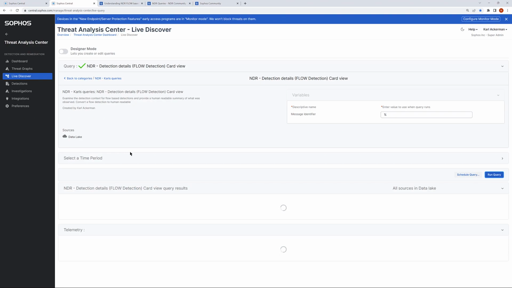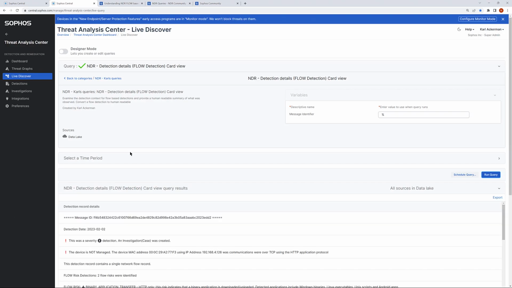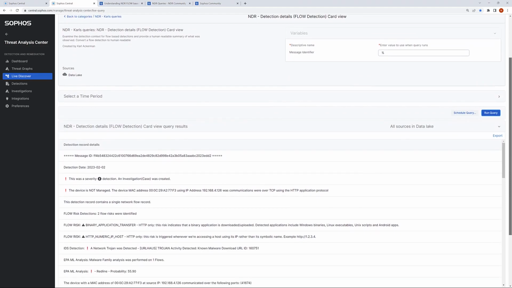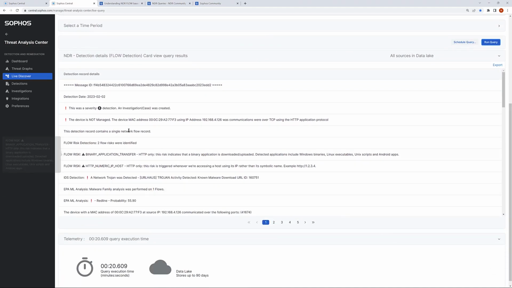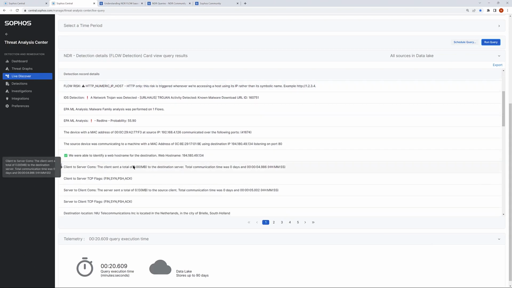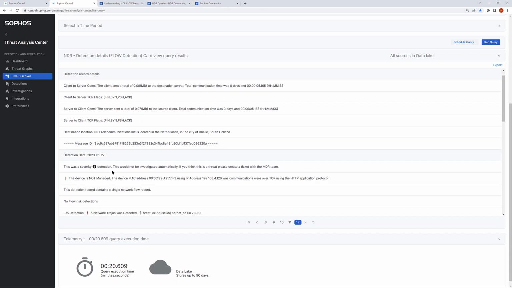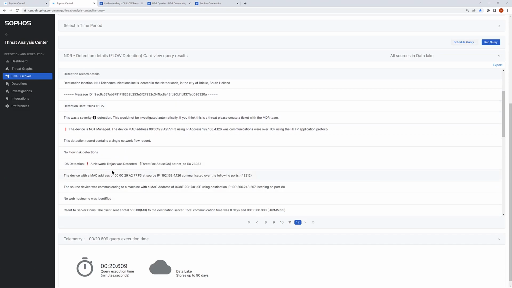Some files will have a domain generation algorithm detection, detecting that we believe that an auto-generated communication to the network is happening. Here you can see the summary for this one. It was an 8, MAC address, flow risks. We can go through multiple pages of these detections. Again, you have a message identifier to help you look it up and an explanation for everything that was found.